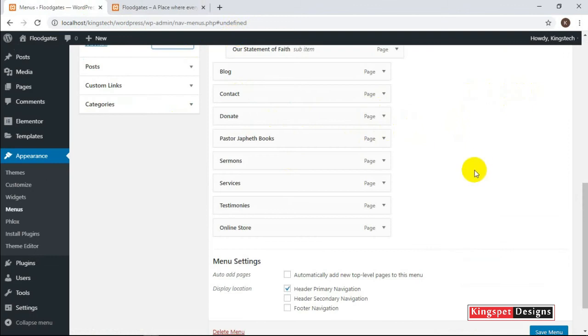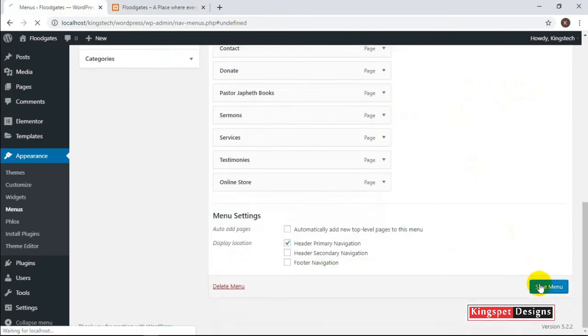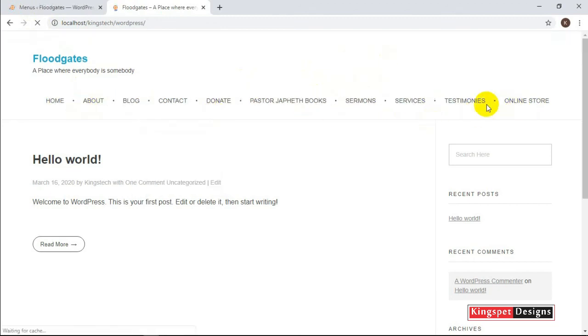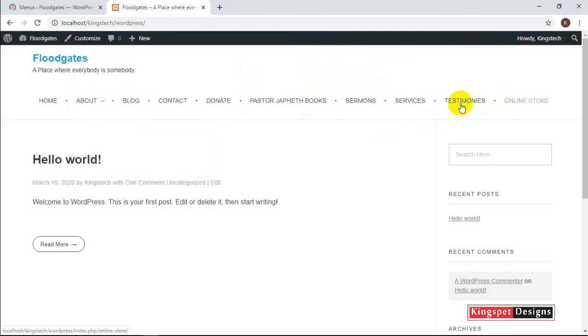So now what you're going to do is, remember I added it here, I haven't saved. So now if I click on save, I'm good. After clicking on save, let's go back and refresh our website and see. When you refresh the website, you're going to see that this time around it is going to appear among our menus here. You can see our online store appearing here.